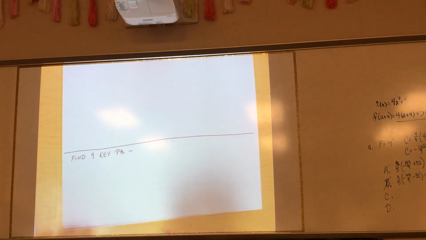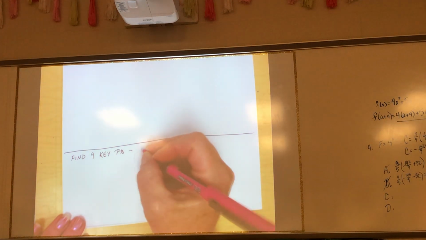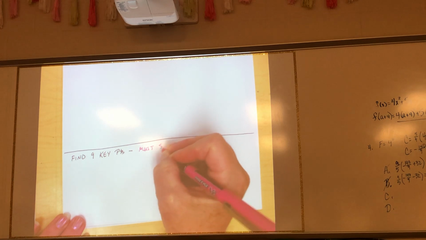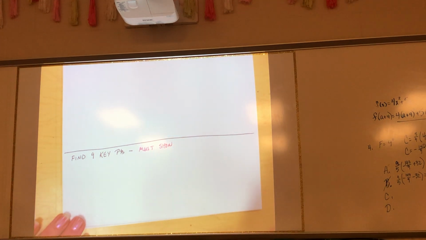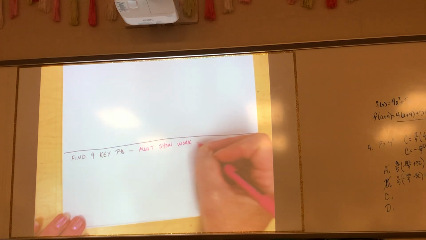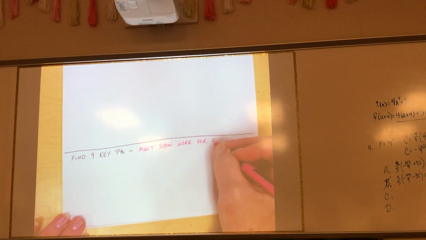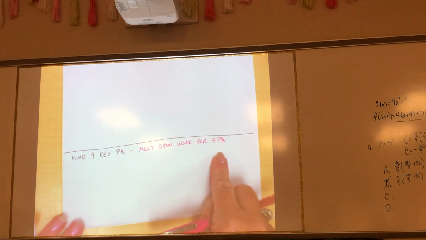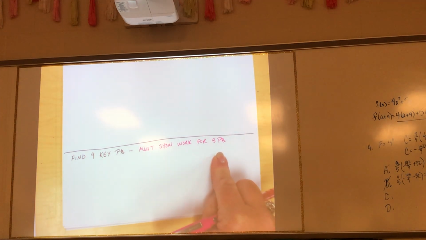Okay? So this is my rule right here. You must show, I don't care how smart you are. Do you understand me? You must show work for 3 points. After you find 3 points, most of you will see a pattern and you'll bust out the rest of them. Okay? I'm gonna set the example. I'm gonna show work for more than 3 points, and I'm gonna always write down all my points. I'm not gonna just pop them up on my graph, and you're gonna see why when we do it.